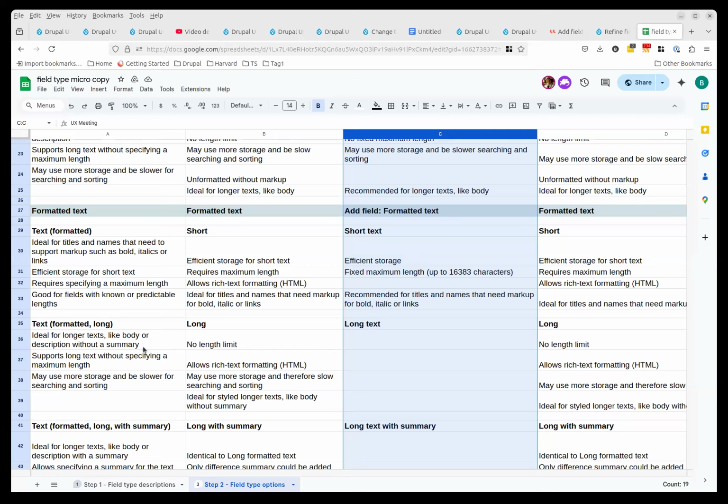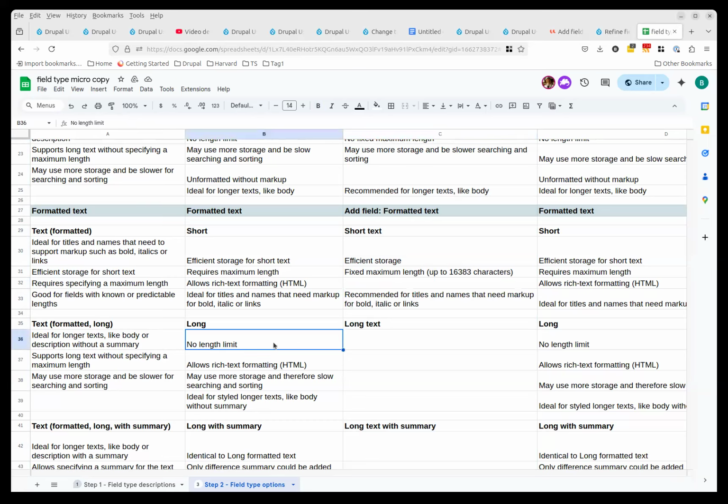For example, the allows rich text formatting HTML. Last week we thought it was not necessary. That's right. We left that out for short text because it's not something that differentiates between the options you're choosing now, it's something you've already chosen. But we also added the up to the character count.